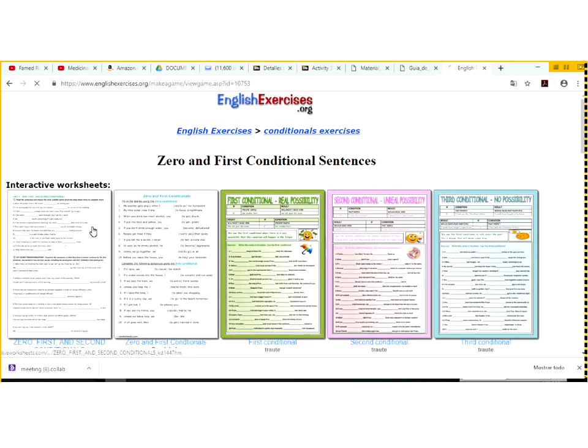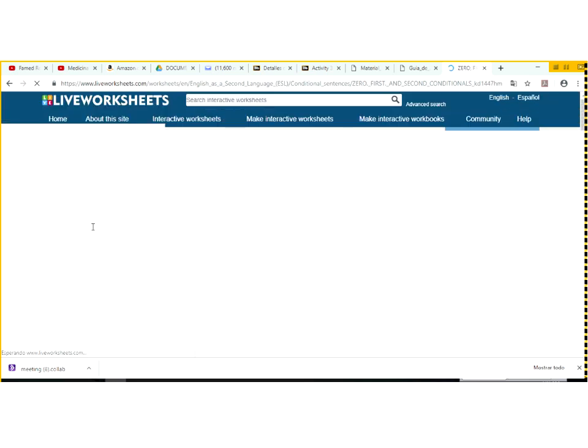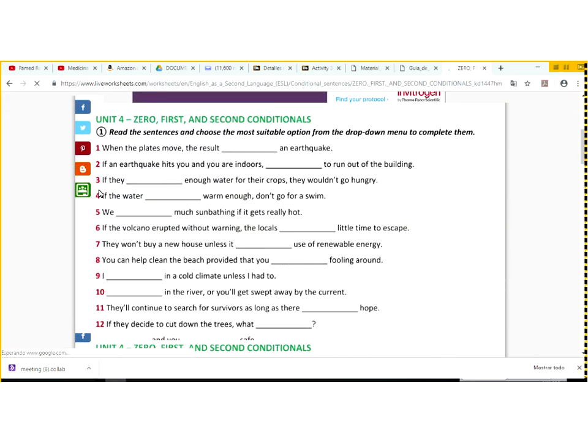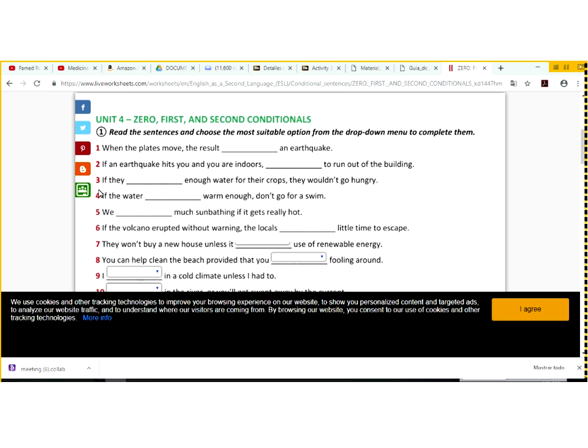You click on these exercises. And there you go. You have lots of exercises to do. Choose the correct option, etc., etc.